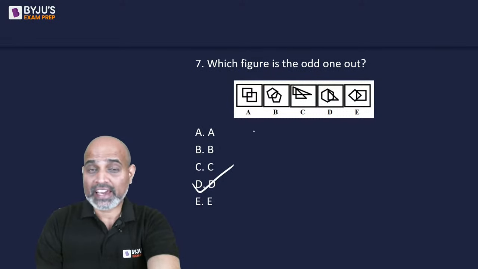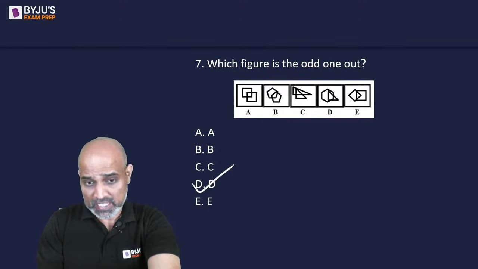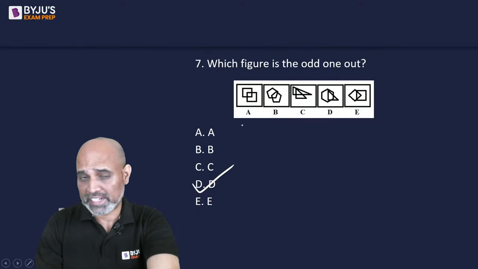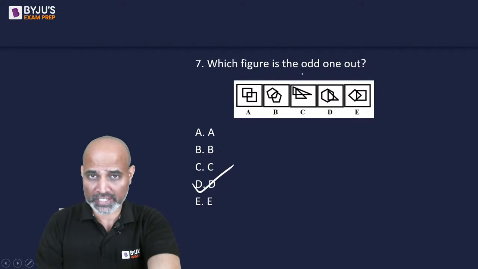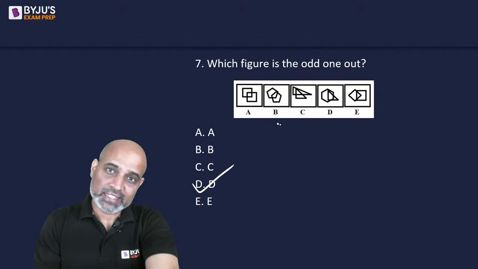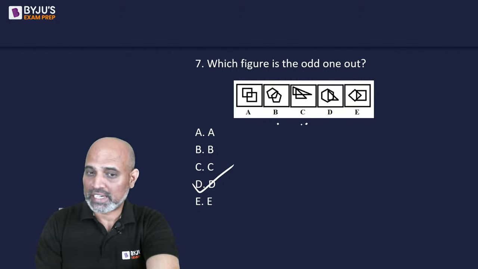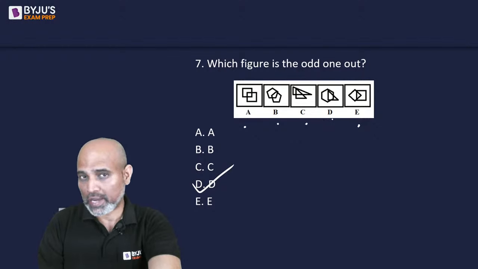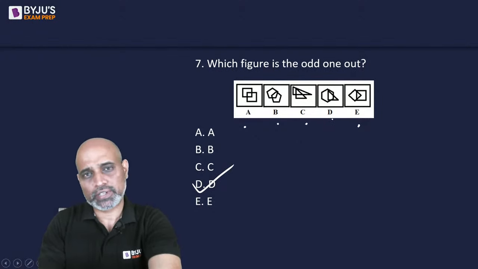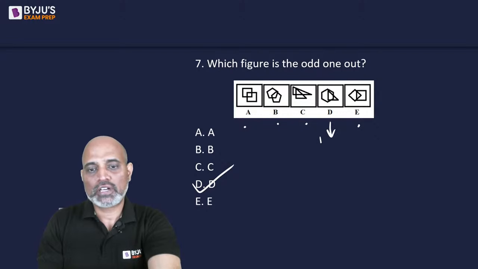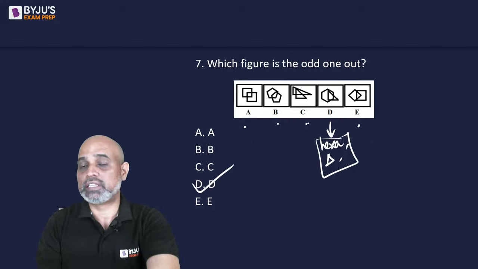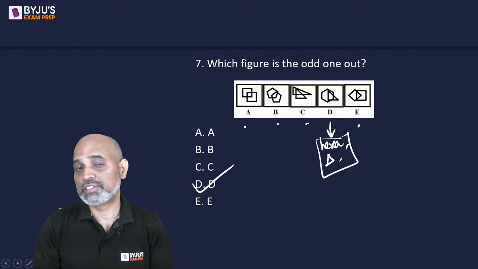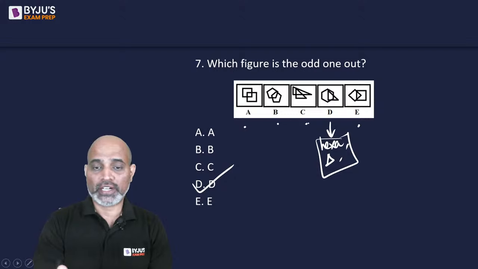In figure A, both the shapes are of same type, as in they both are squares or they both are rectangles. जो भी है, right? Made up of 4 straight lines at 90 degrees to each other, right? Next वाले में both are pentagons. In the next one, both are triangles. In the last one, both are squares. One is rotated, but they both are squares, right? In this one, you have got a hexagon and then you have got a triangle. There is a mismatch in the number of sides or the vertices that we have here. ठीक है? So D is your answer.